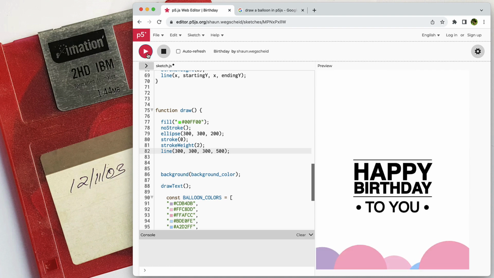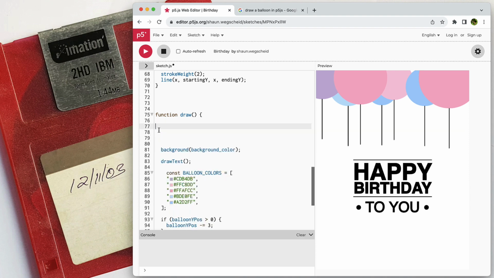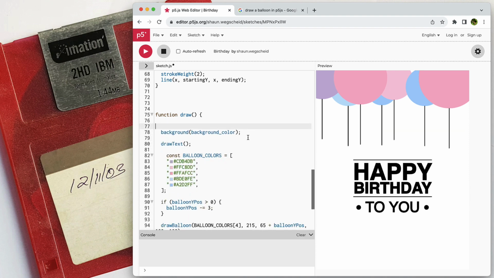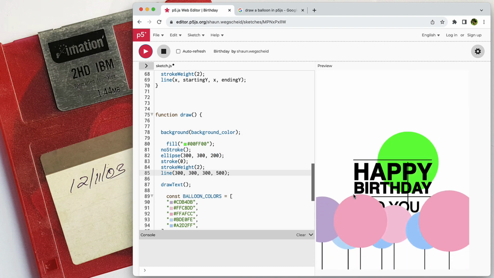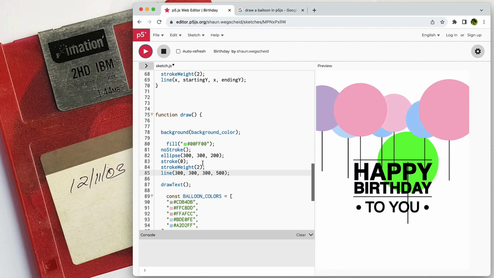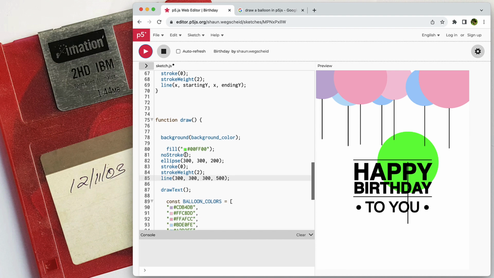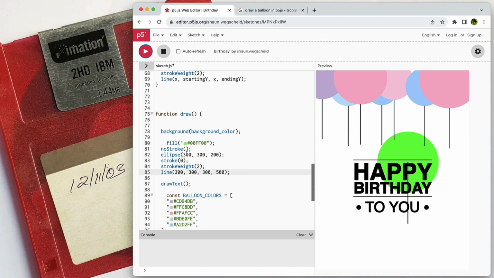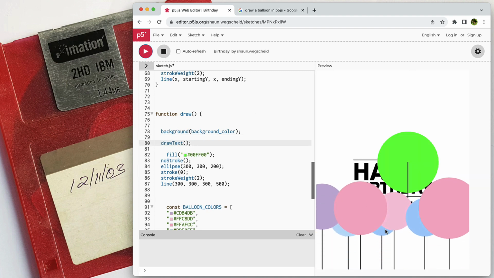If I run this, where it's drawn after the background color, we have this balloon here, and it's a little bit hard to see because of where I've positioned it, but that's okay. If I put this after the draw text, there we go.